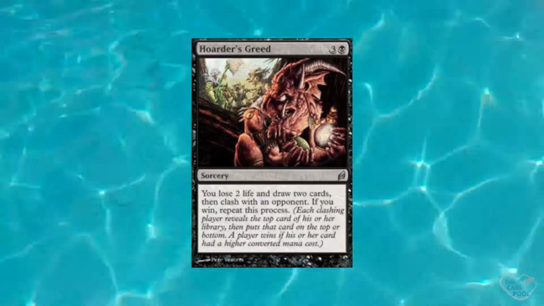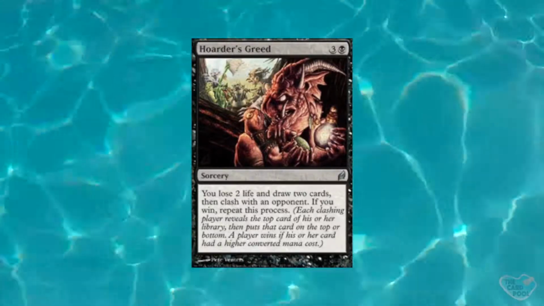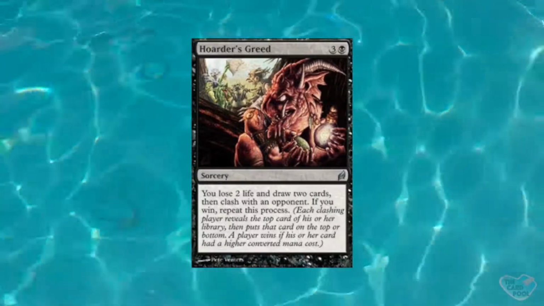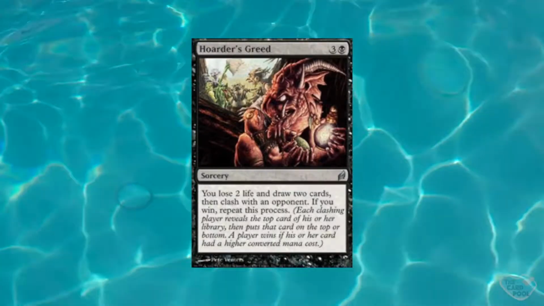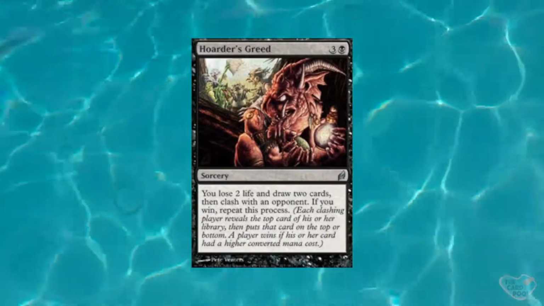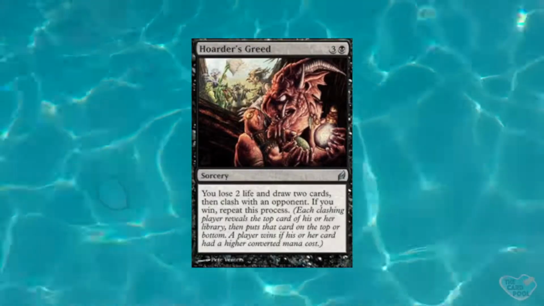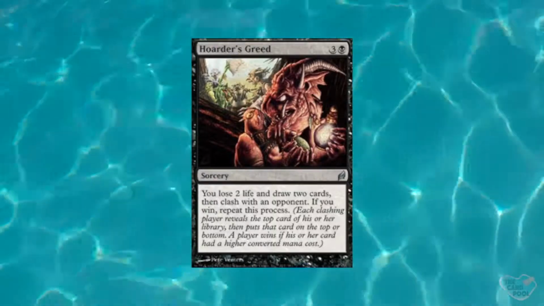Now, we haven't really explained any of the clash cards from Lorwyn yet, so here's what that means. Each clashing player reveals the top card of his or her deck, and then puts that card on the top or the bottom. Now, a player wins the clash if their card had a higher converted mana cost than the other. If there's a tie, nobody wins the clash, obviously, in that case. So, Stu, tell us why you think this card is deserving of your top 10.